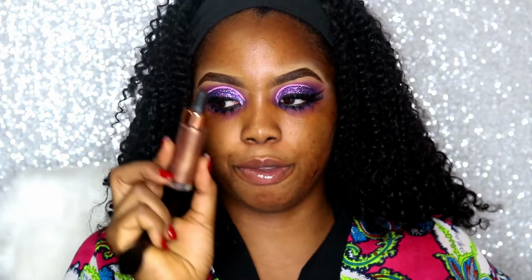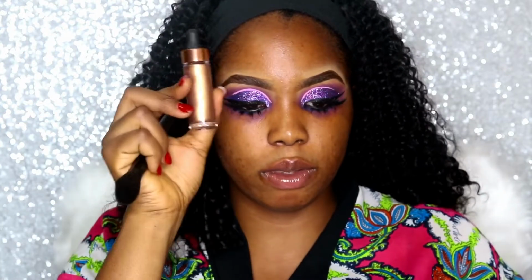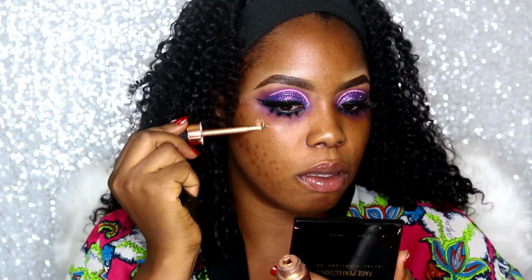So next step will be to use this. That stuff has dried now and is making my face really matte. Next, what I'll be using is this liquid illuminator from Eye Candy Cosmetics. I'm just going to dot it on my face.